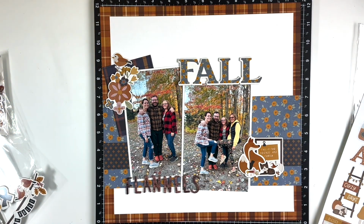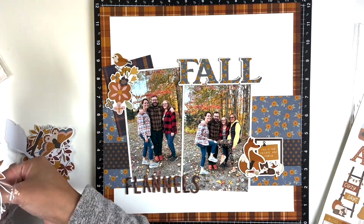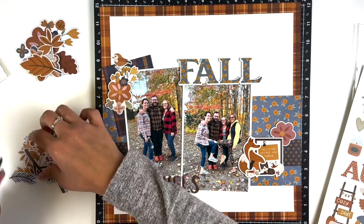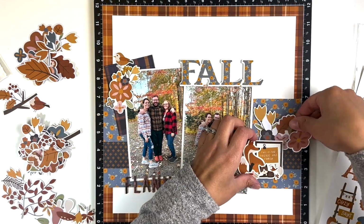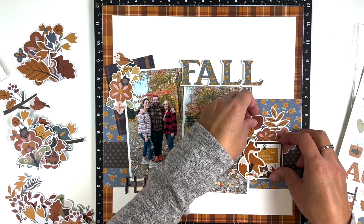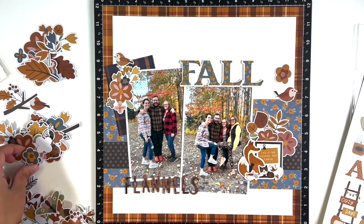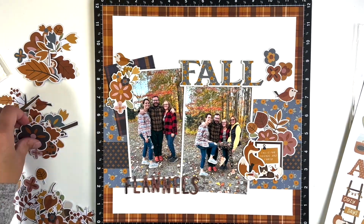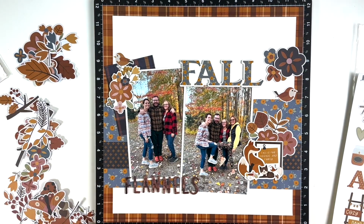So you can see I did that big floral cluster that covered up those letters at the top left, added a bird up there as well, and then on the layered sticker sheet there was this perfect sticker. I think it said family, friends, and bonfires maybe, or something along those lines. I can't remember, and I can't see it right now. But I felt like it was pretty perfect for these photos. In the one photo, it's me and my cousins, and in the other one, my cousins, myself, and my aunt, just out in the woods, having a fire in our flannel.